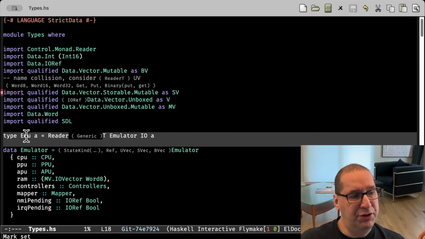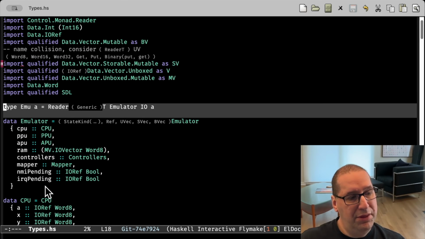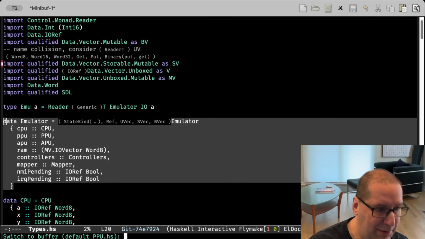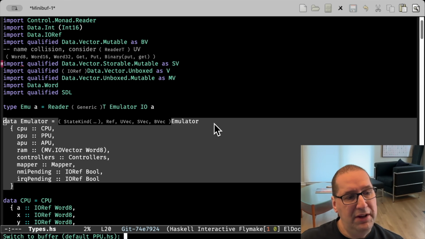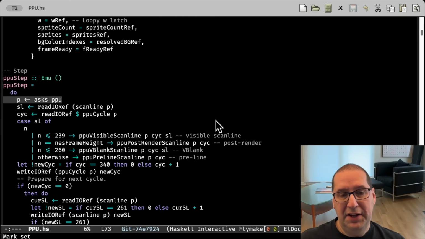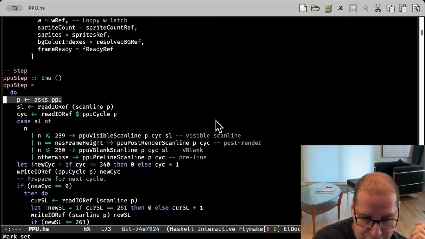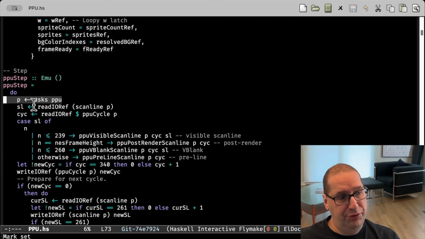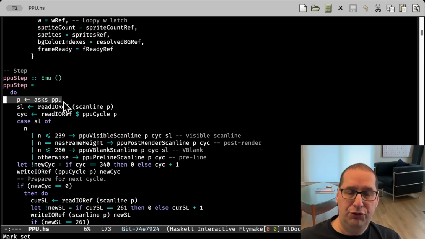So you can see here we have this type, which is actually a ReaderT Emulator. So this emulator type is actually living inside the reader. And so from anywhere else in the entire world, you see PPU is an accessor on Emu or on Emulator. Anywhere else in the world, we can ask for any of that data. So what this frees you from is having to thread the context through all of these things. Now, ironically, in the pixel processing unit, you're doing so much work that you actually start seeing the cost of asking for these things and unboxing them starts to become real.